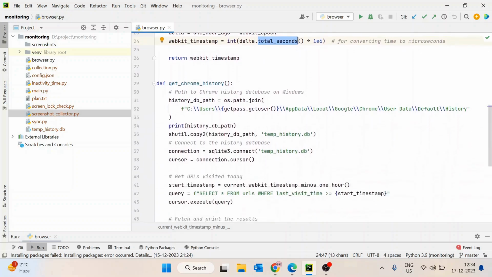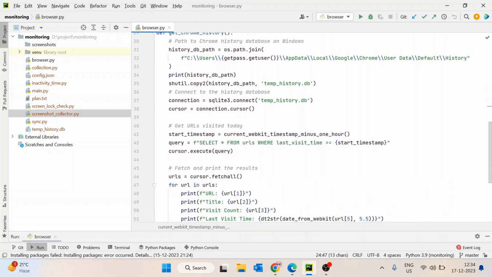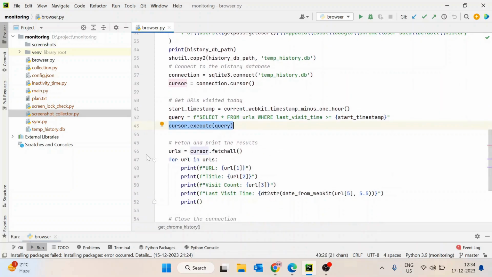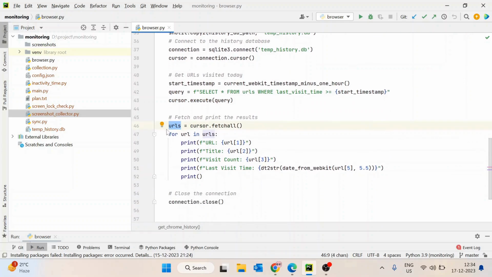So once we execute this query, we get all the URLs. In each row, the first column is the URL, the second is the title, the third is how many times we have visited this page, and the last is the last visited time, on which we visited the page. As you know, the last visited time is in microsecond WebKit format.